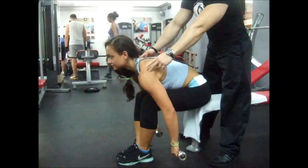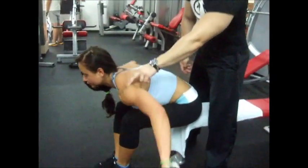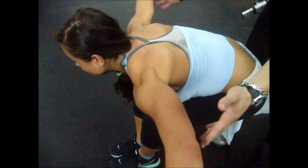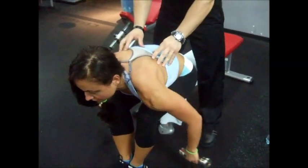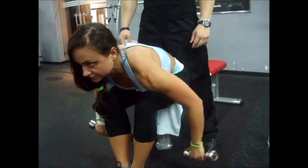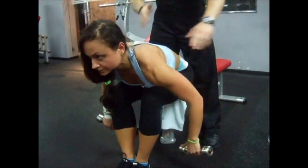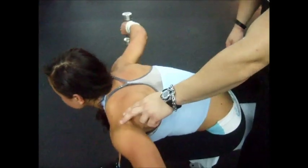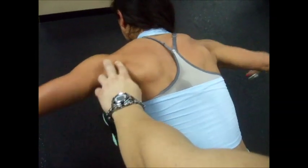This exercise is for the rear deltoids; it's called bent over lateral. We want to keep tension here, thumbs facing each other, and move the elbows more to the front for the tension to be on the rear deltoid. If it's closer to the body, the trapezius takes over. You want the shoulder to be protracted and to stay in that position, so the trapezius isn't doing anything — all the work is done by the rear deltoids. Keep this steady and tension on these two muscles. 20 reps.